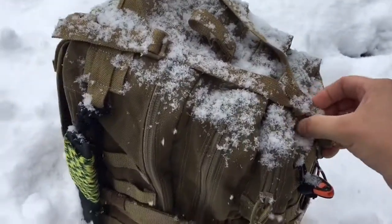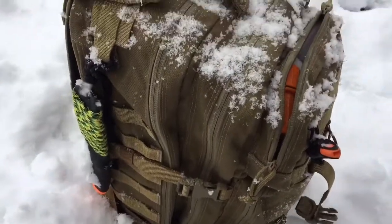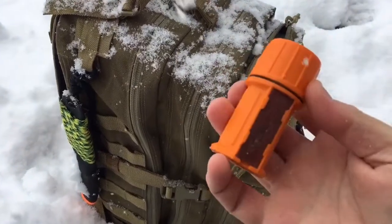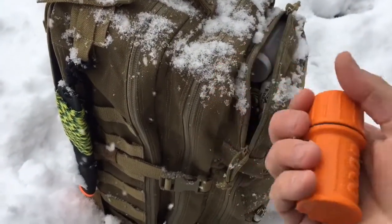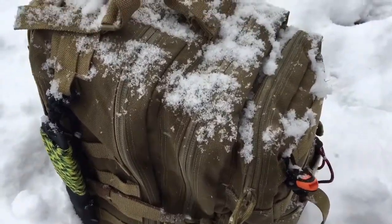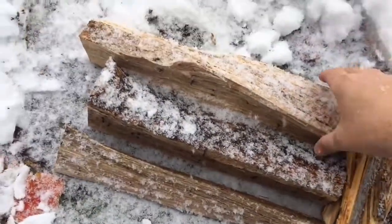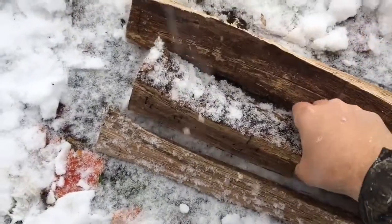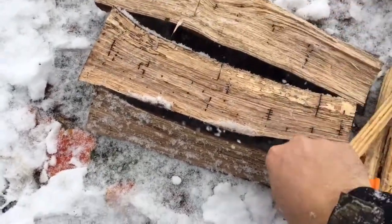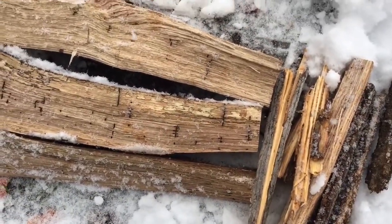All right, so first things first, let's start us a fire. Today I'm gonna be trying out the little cheap matches that you buy at Walmart, and we're gonna see just exactly what it'll do. So I have laid me a barrier here of wood that I have batoned down and collected some fat wood. Let's see what we can do.